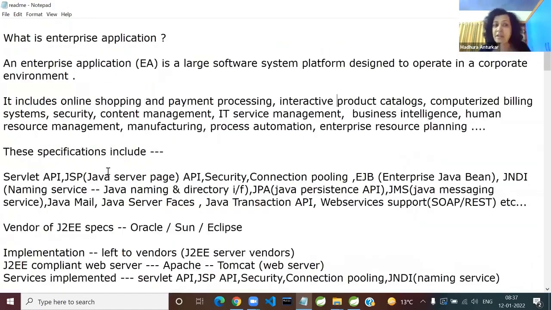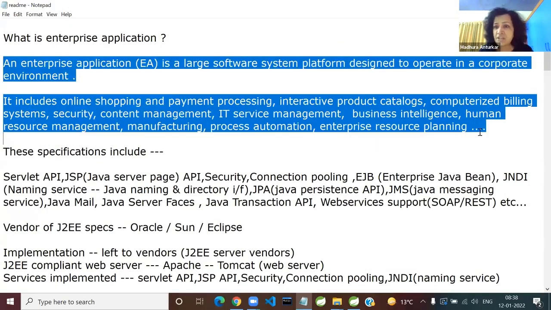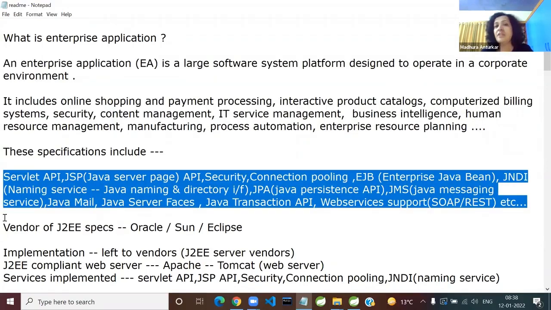When you want to develop an enterprise application, do you want to start with basic services? Do you want to focus your energy on building the basic services, or do you want to use the ready-made support of basic services? I hope anyone will go for ready-made support so that you can totally focus on the business logic of the project. But unless you learn these specifications, how can you reach there? That is what I'm helping you with in the next 2-3 weeks.